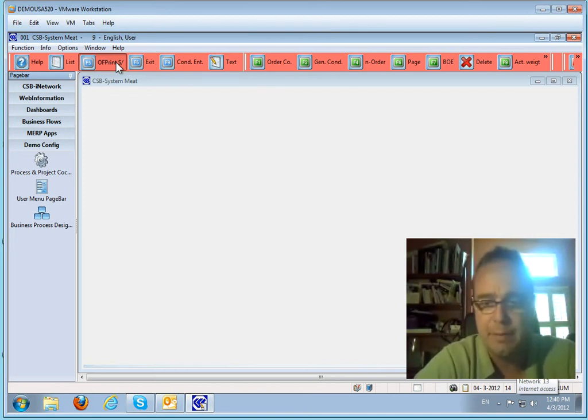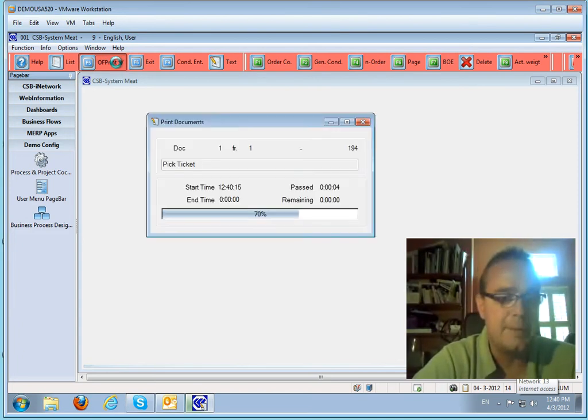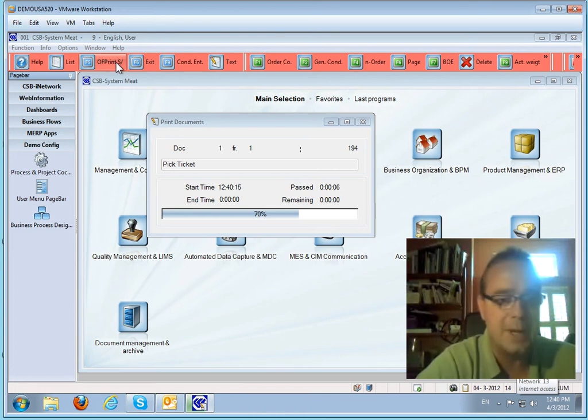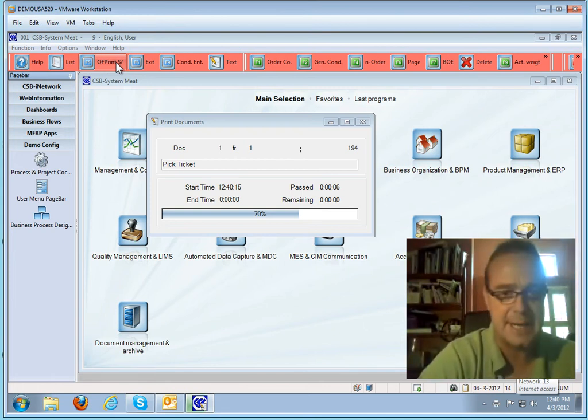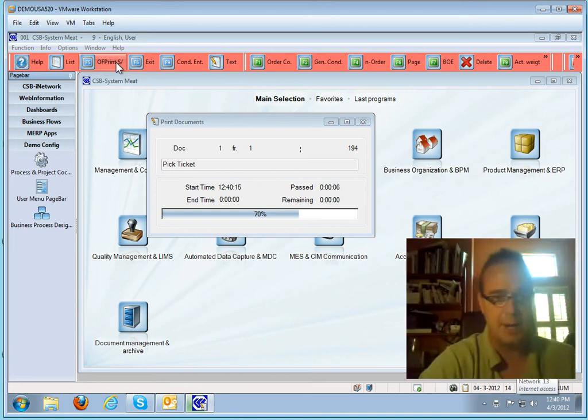So I got all the information that is needed for my parameter protocol, which I can look up once that print is completed. Then I see all the different pages that the system has read since I started that business process.